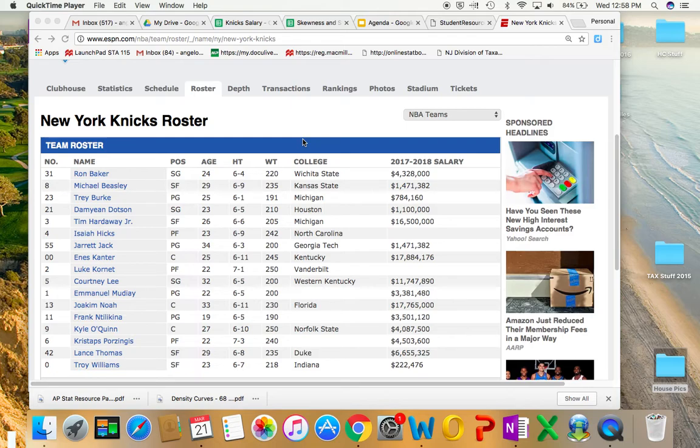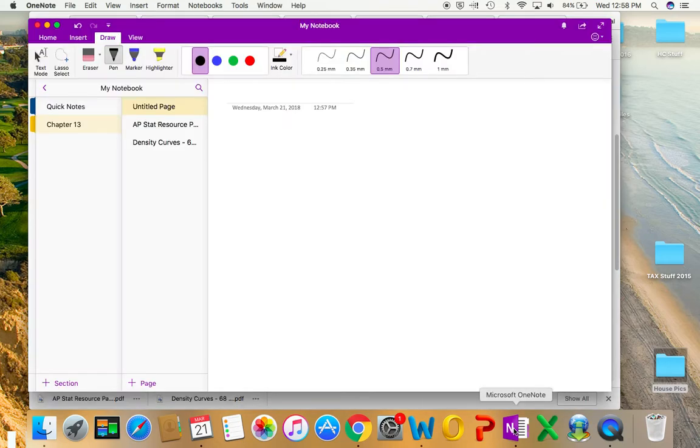mean and standard deviation. So you'll see we're starting with the New York Knicks roster, and there's some really nice quantitative data that we're going to look at using this current Knicks roster today. But before we do that, I'm going to jump back, just do a quick little sketch, quick little demo of the three basic shapes of distributions that we're going to discuss, at least in this introductory statistics course.